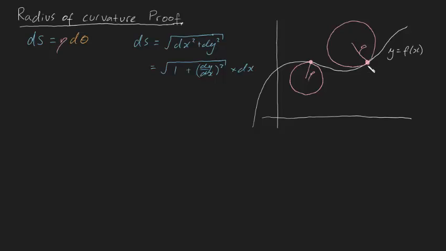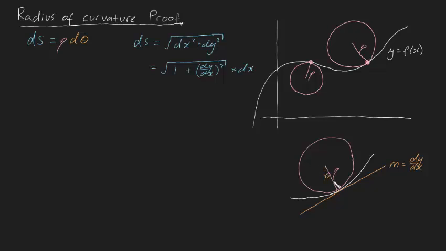Now to do this, we're going to need to zoom in on this picture to help us out. So let me draw this down here. Let me draw our pretty crudely drawn circle just here, and let me draw the path that this thing is modeled to be at this instant. And also on this path, I'm going to draw the gradient of our curve at this instant as well. And this gradient, of course, has a value of dy/dx. Now I'm also going to draw a few more things. I'm going to draw the radius of curvature at this instant, like this, and I'm also going to draw the angle theta.